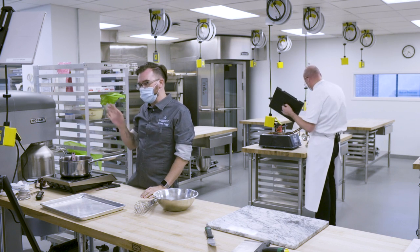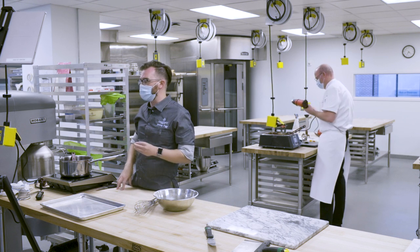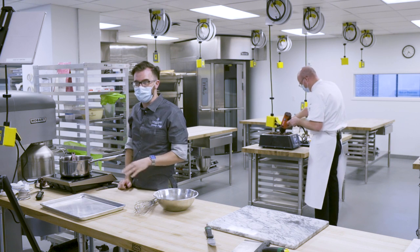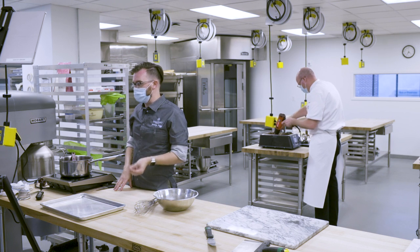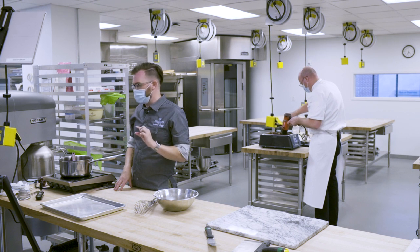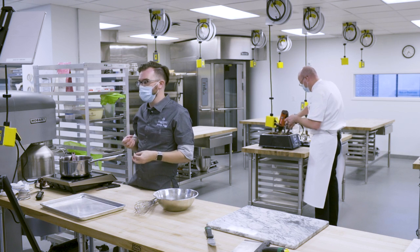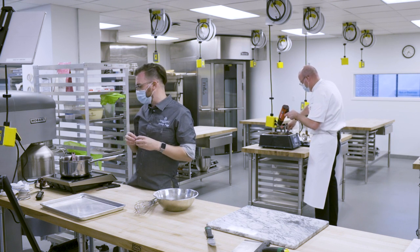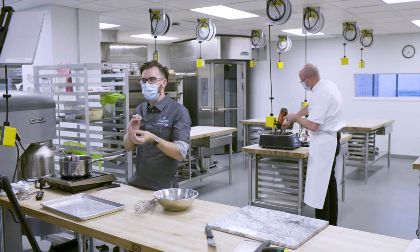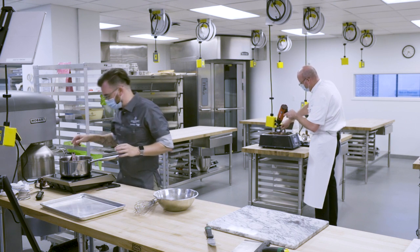I've seen this method for the bonbons done where they used, it looked like hazelnut paste and almost looked like your pure praline paste, the one-to-one, that they put in there, but I imagine you could use a ganache, you can use a jam, you can use anything that's going to be a little bit, like I said, softer and more malleable for the filling. And it's kind of nice because then when you bite into it, especially if it's room temperature, that filling is kind of runny rather than like a solid ganache. So it's a pretty cool kind of mouthfeel.